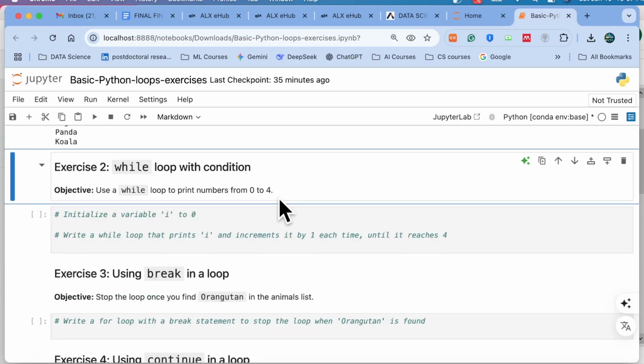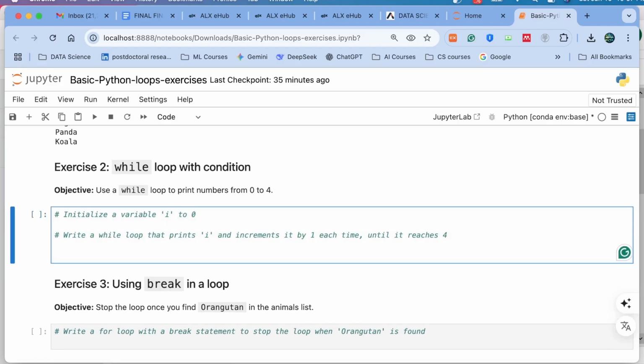In this case, we initialize the variable i to 0, so i starts from 0.